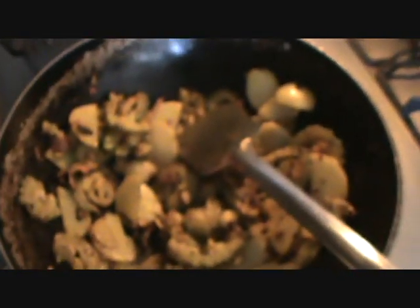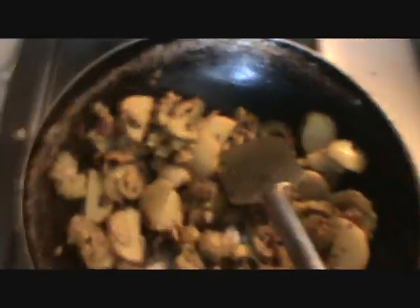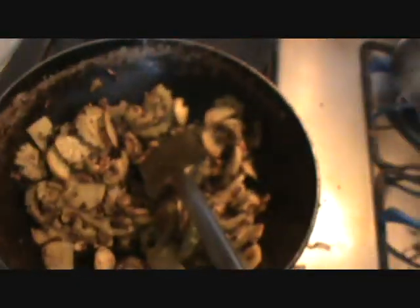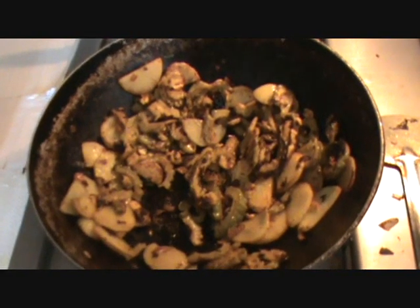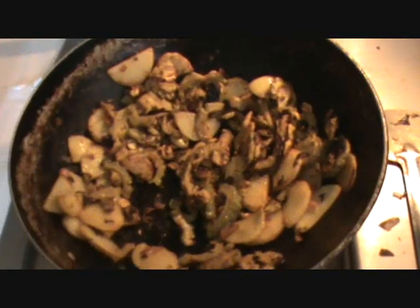Now put a little salt. After putting salt, cover this one for 2-3 minutes and make this one steam. After 5 minutes, just remove that cover and fry this one for another 5 minutes.